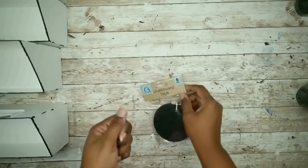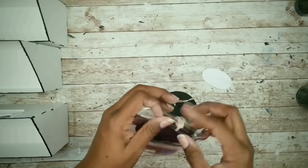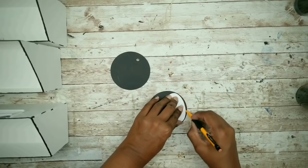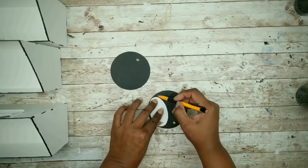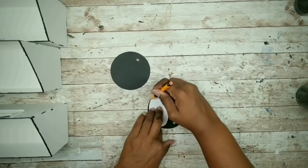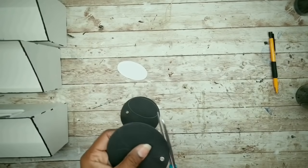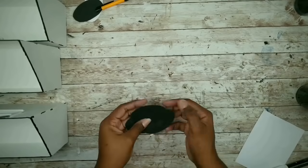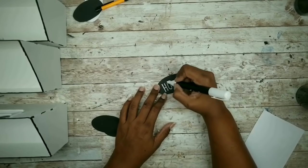For the labels, I'm going to use these chalkboard labels and I'll be cutting them into an oval shape I made by folding a scrap into quarters and cutting it out. Two labels will fit on one of these large circle labels, so I'll only need two from the package — you can use black poster board if you don't have any labels. I'm just going to start by removing those strings and then trace on that oval shape twice on each label. Once all of them are traced, just cut all of them out.